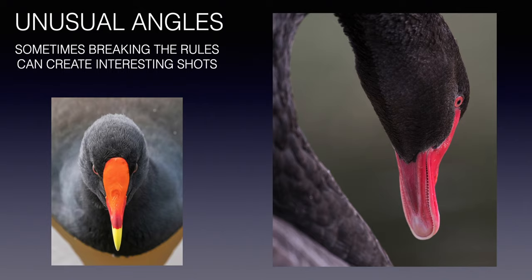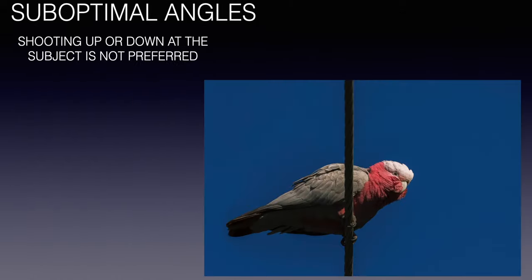Here are a couple of examples of shooting from unusual angles. On the right you can see a beautiful black swan — I had to get down really low to be at eye level to create a really strong connection. I liked the tones in the background and the shape of its neck as it was bending forward foraging. There was a little bit of catch light in its eye, and I also like the intricate details of its beak — those amazing serrated edges that aid in catching aquatic plants, seeds, and insects. On the left is a top-down high-angle shot I took of a dusky moorhen — I wanted to capture its aggressive look and those beautiful tonal transitions in its beak.